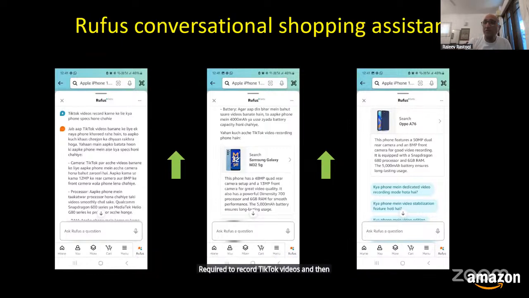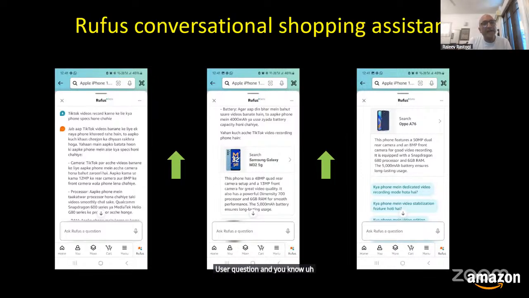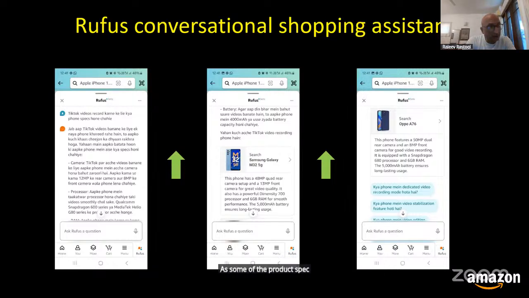And then you can see Rufus has responded in English to the English question, as opposed to responding in Hindi. It actually chooses the same kind of language, this code-mixed language, to respond to the user question, and it goes ahead and identifies a Snapdragon processor, a 12 megapixel camera, 2 GB of RAM as some of the product specs for recording TikTok videos.